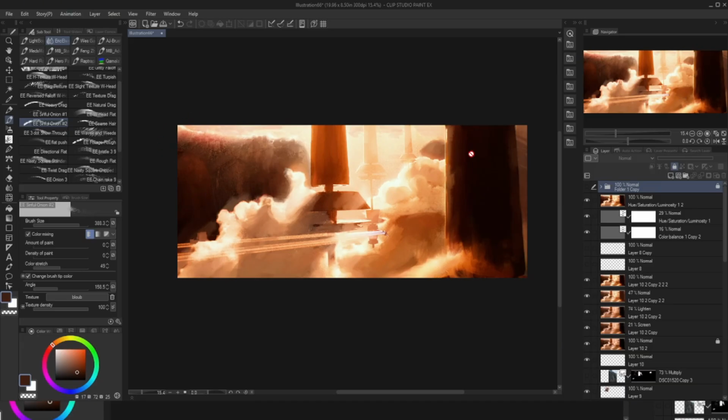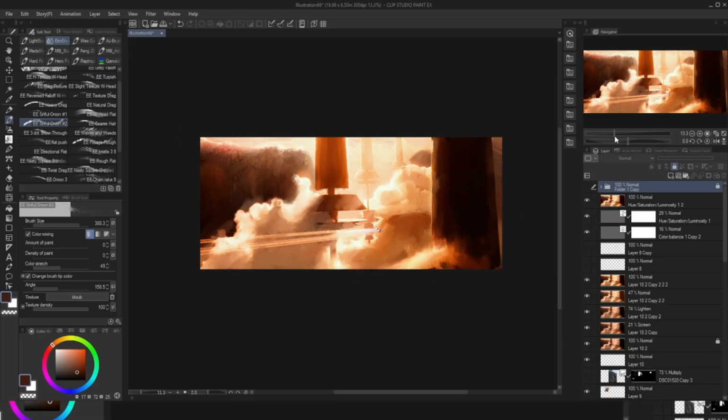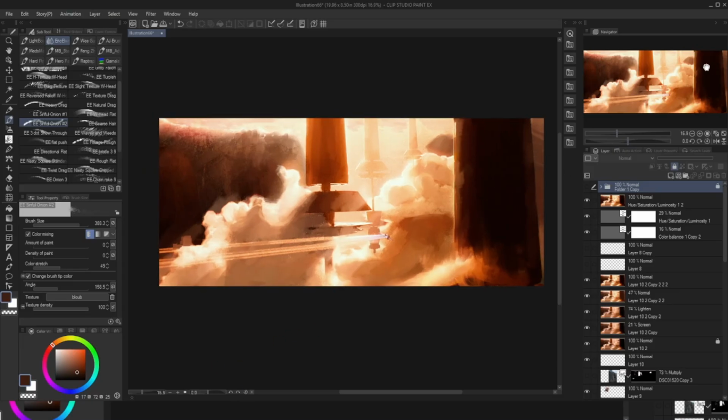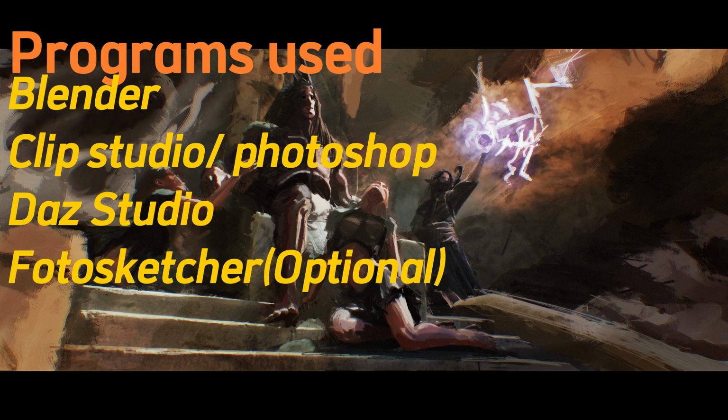Now, reference gathering can be a time suck. You can sit there and spend so much time gathering reference. Now, you do want to gather a good amount of reference. You don't want to sit there and gather too little, but you also don't want to gather too much. So the main sweet spot is you want to gather reference that's based on the culture, the timeline or time frame of when your story takes place, the theme, and maybe color grading and matching certain elements of style.